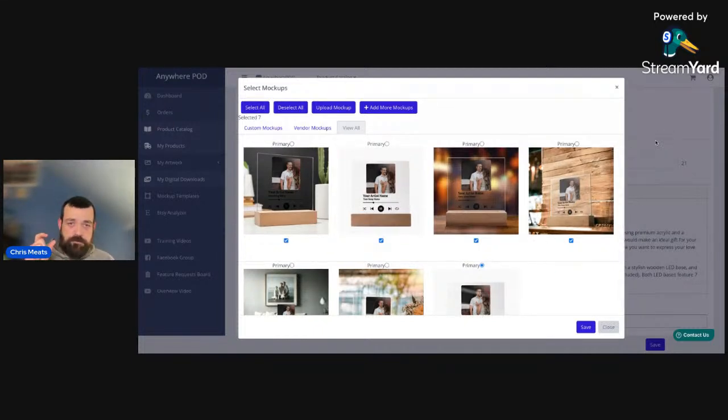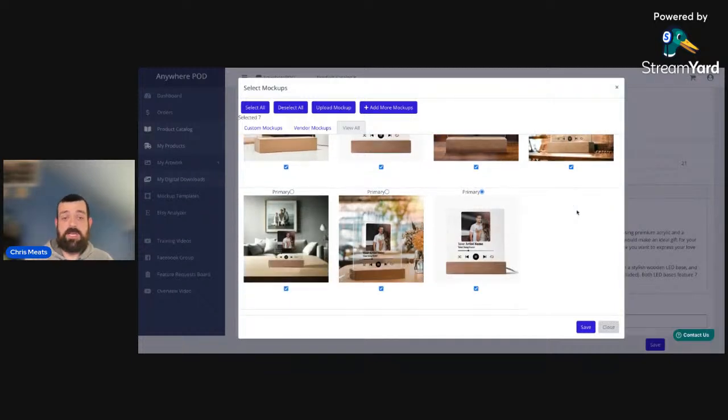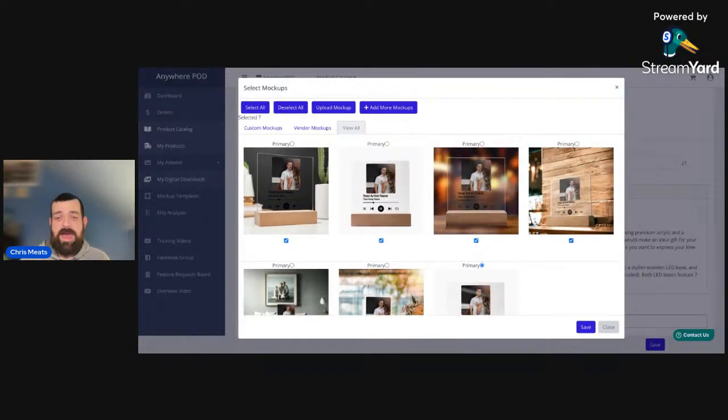Now, when we publish this over to Shopify, it is going to assign the correct variant images to each variant. In this case, it's really just the difference between the corded and the battery mockups, but it'll have a mockup assigned to each one.